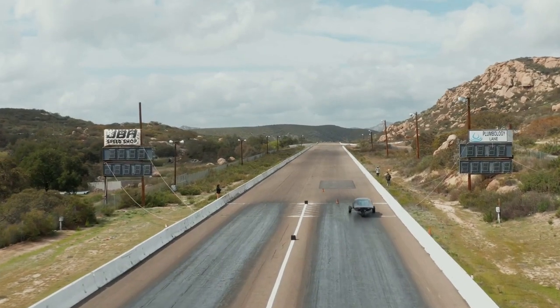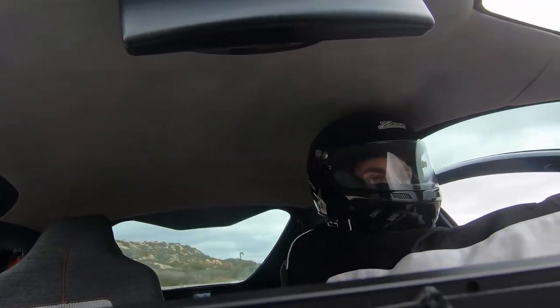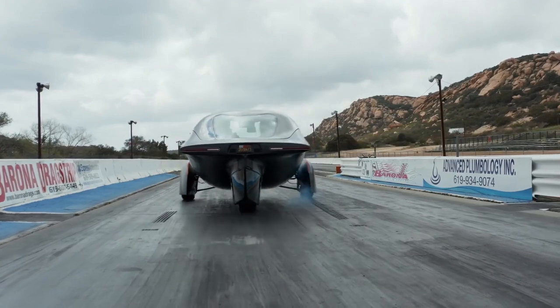One of the things that really excited me was the handling of the Aptera in this very early alpha stage. The stability is great under high-speed, stressful situations. The vehicle's very balanced and feels comfortable to drive, and we know that by adding a sway bar and tuning the suspension more, things are only going to get better.